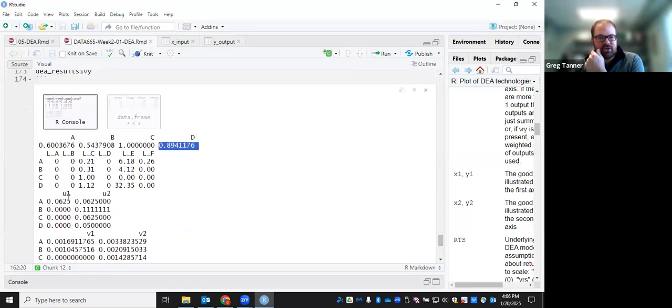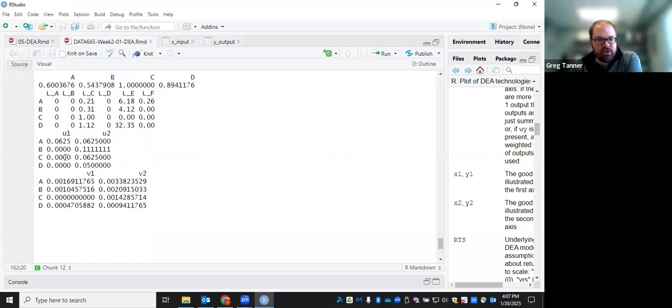It's only 89% efficient. We get lambdas generated for A, B, C, D, E, and F. So anytime they're using the lambda for E and F, it means that they're sort of using that weight restriction. And so for A, we see that it takes as its example or target 21% of C, but it also uses both of these, weight restrictions are being applied to A. The weight restrictions don't affect C, it's still 100% efficient, but D is being affected by the weight restriction that we put on the outputs.